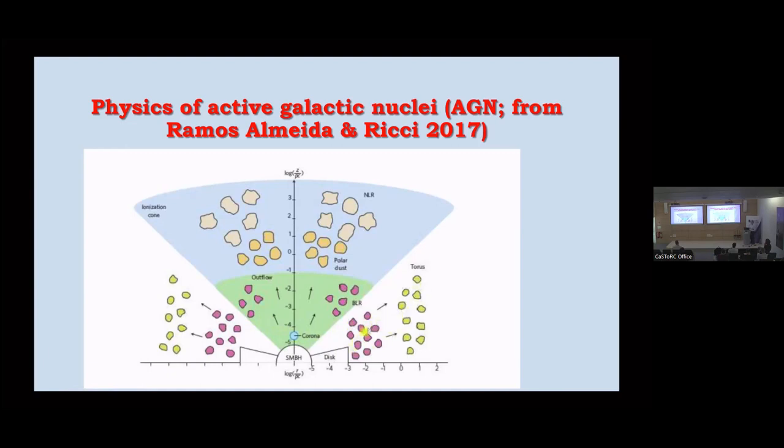These may be clumpy, they may be smooth. We don't really know because we are not able to resolve this very much. It's only about the size of a solar system. If you look at a cosmological object at a fair distance, there's no way you can resolve this. So we are trying to infer the nature of this region around the supermassive black hole by fitting the spectral energy distributions of objects where we suspect there is an AGN.